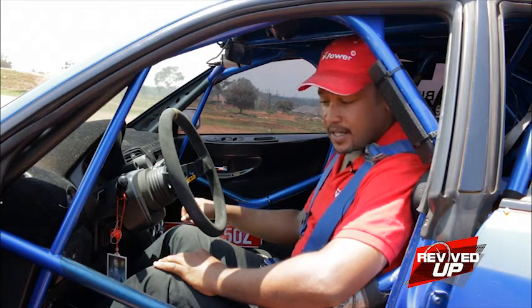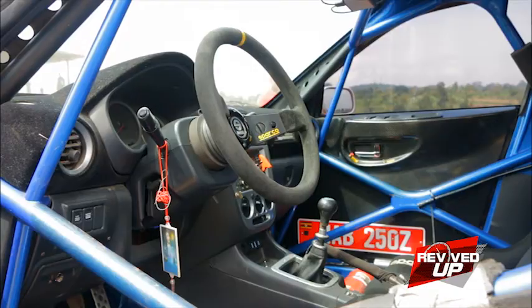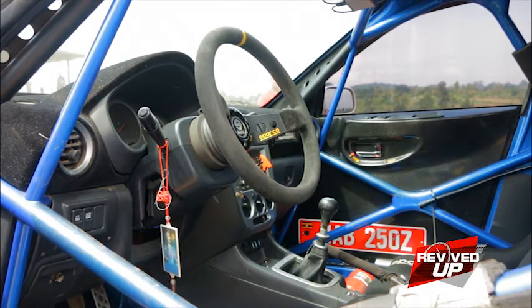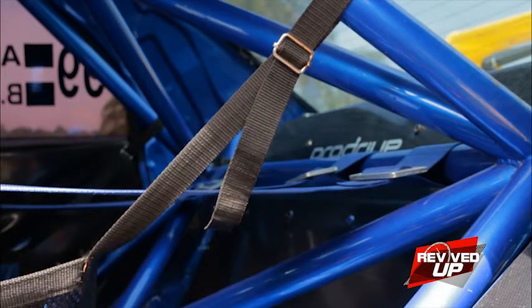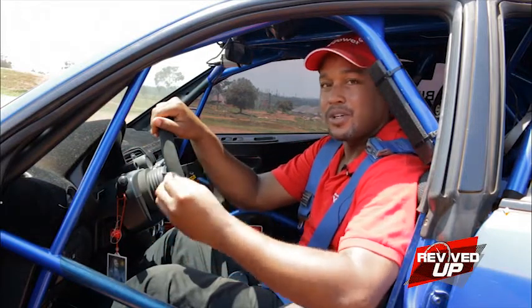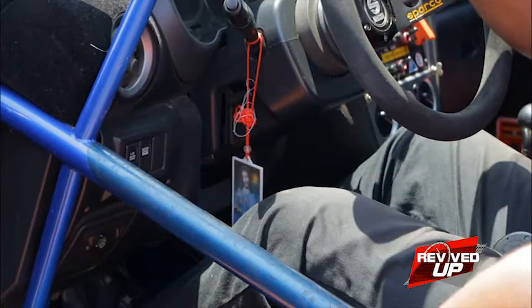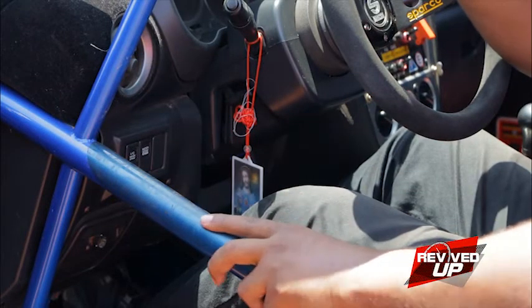Further to the safety, we have the roll cage. This is a safety roll cage. It's made out of a special material. This is very tough. As much as you see it's thin, it's very strong metal. So in case of an accident, in case you roll over, this framework should keep you safe and intact.